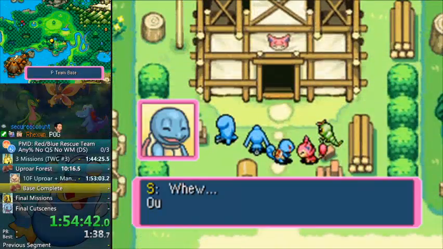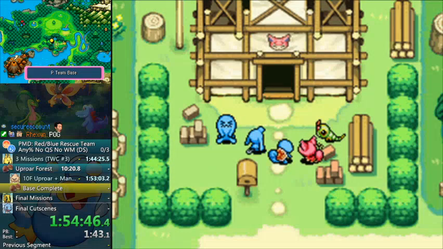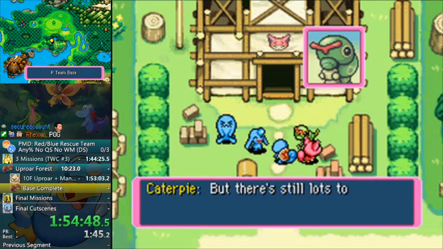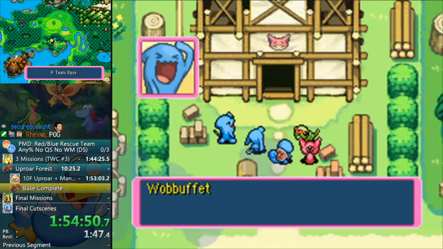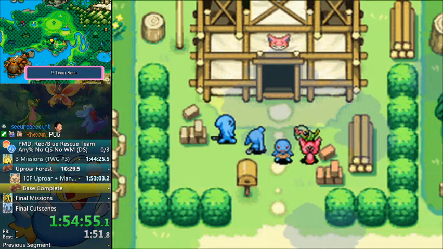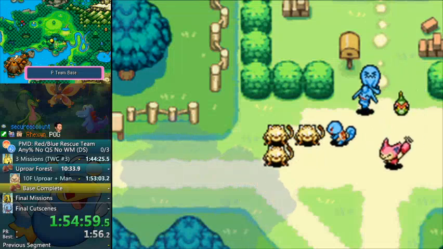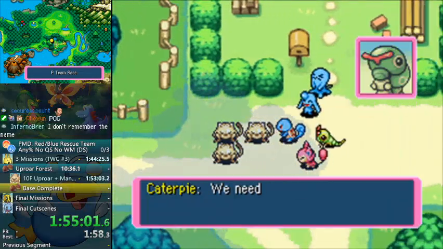So Inferno, are you talking about Advanced Rescue Team perchance? 'Cause I know Arrow has done a lot of toying with that game. That hack seems bullshit. I can't imagine if it was a level reset in this game. What a nightmare. It's already a nightmare dungeon.